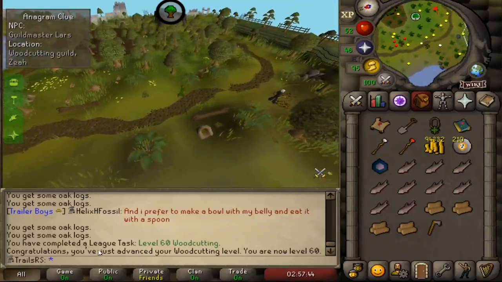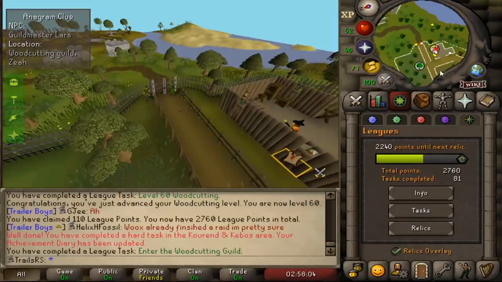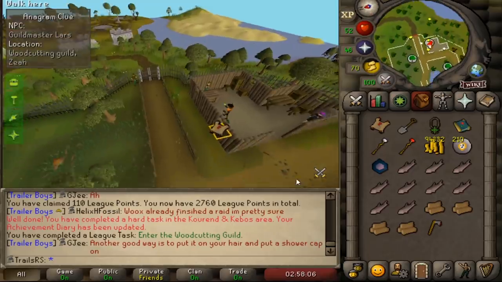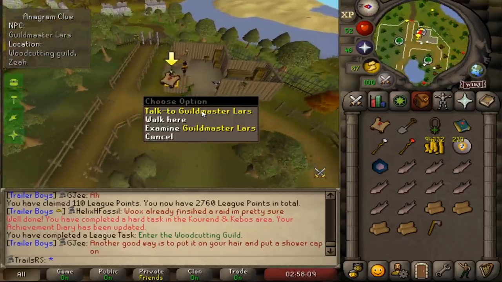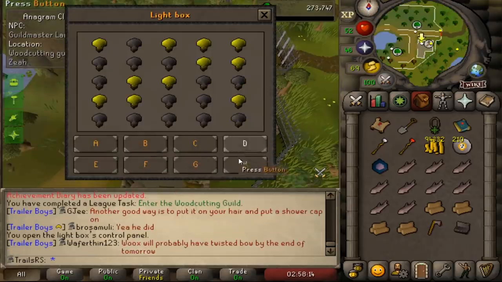I didn't even know that was a league task. Oh, that's pretty stupid, because if I knew that, I would have gotten it a little bit earlier. It's a lot to do. Okay, first monster step. Every single monster step or clue will have 6 steps for me, always at the absolute minimum. I don't know how to do this, so I'm just going to click stuff.